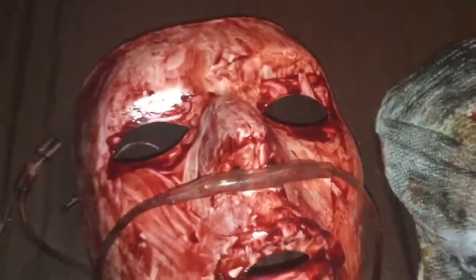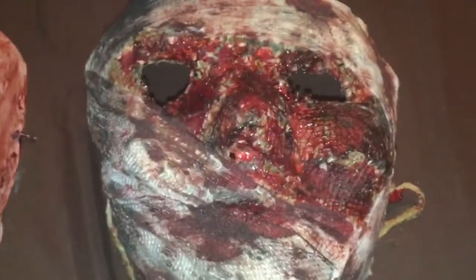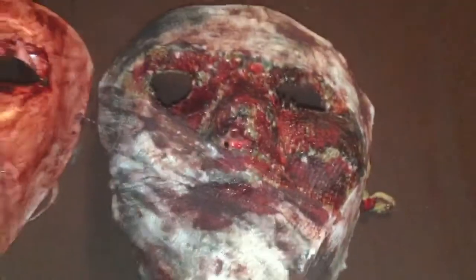We're going to start off with this mask right here. On the left, this guy is called The Victim. He actually added a real tube to the mask, which I think is very, very genius. The mask is just really, really awesome. And then the one on the right here is called Patient Zero. This guy is pretty much made out of burlap and some bandages. It's very awesome stuff, guys.